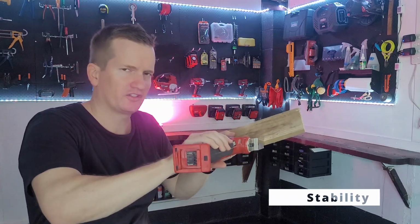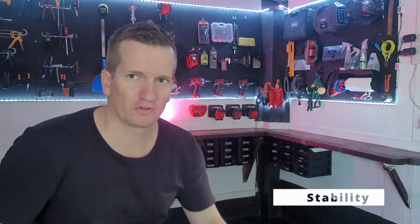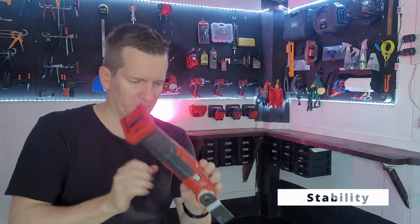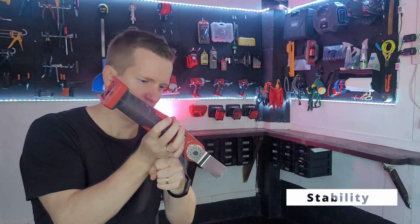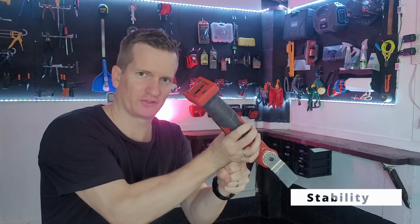And so, how do you actually achieve this stability? Well, there's a number of ways to do it. And so one such method is to actually hold the tool like so, and then put your other hand under the cut, and then sort of use that as a bit of a stable base to control it.